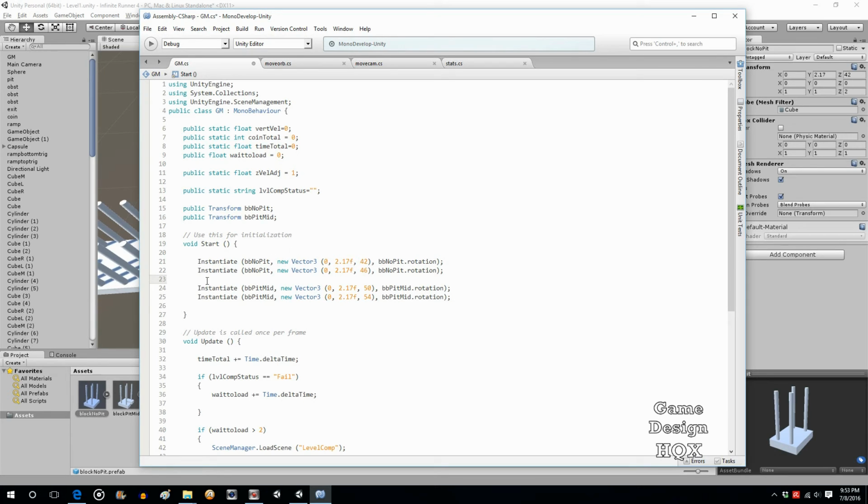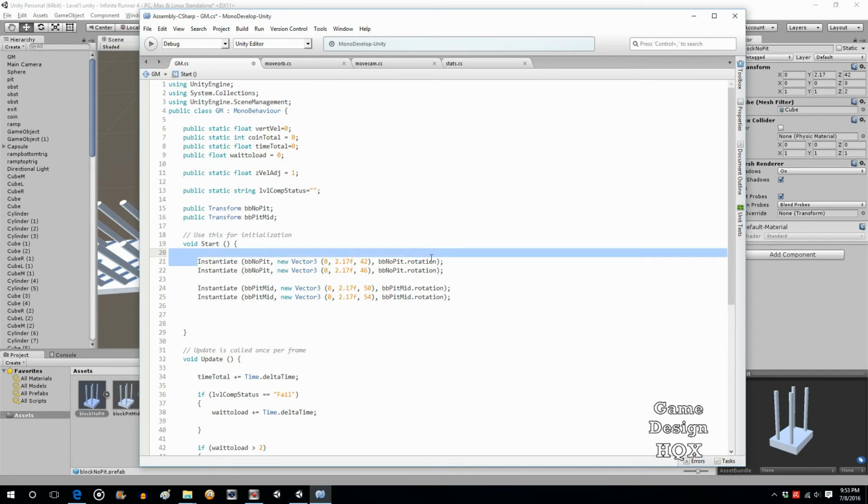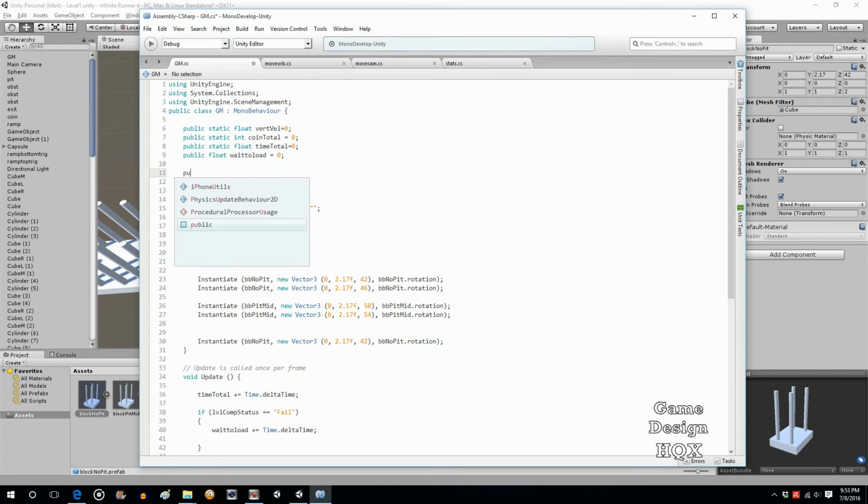Now, because of the pit being a different one from the block, this isn't a great contender. But say beyond the pits, we want a whole bunch more. So we'll grab one of these and put it here. We're going to create a new variable, public, and it's going to be int. Actually, we'll make it a float since it's a coordinate.